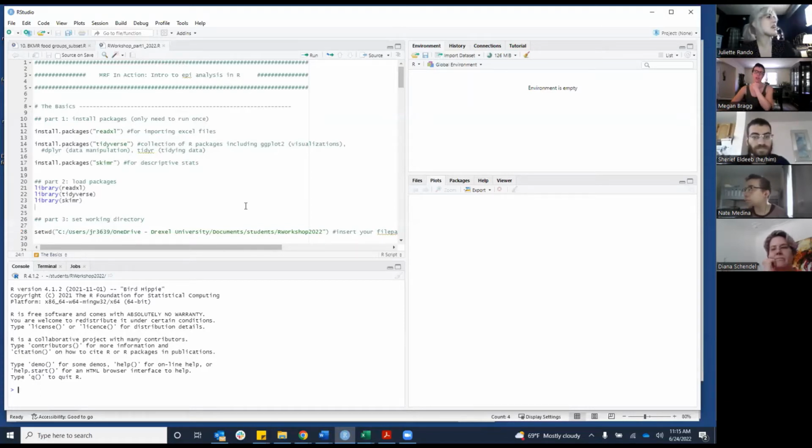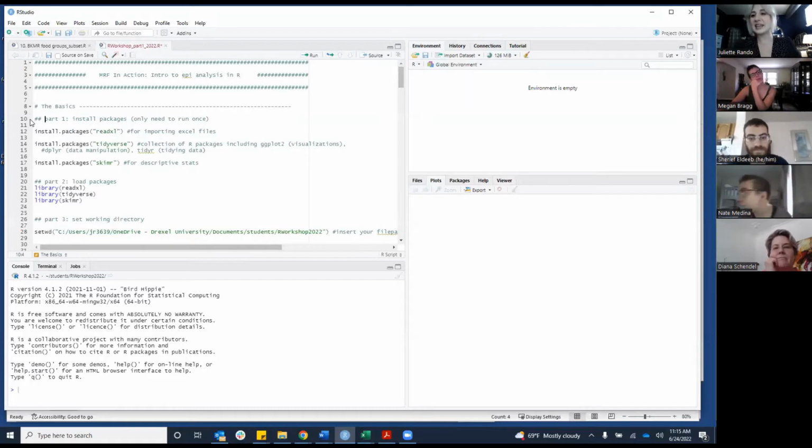Okay, so I feel like when I first looked at our script, I was like, ew, what's happening? It's so crowded. And why is some of it green and some of it black and blue? And essentially, everything that's in green is just a comment. And it turns green because I put a hashtag in front of it. So if I delete this, it's black. But if I put the hashtag up, it turns green.